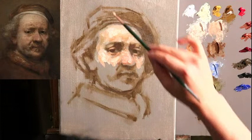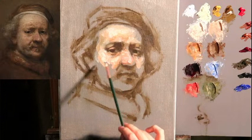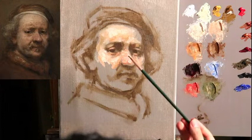And once again, there's no extra medium on here. And every time I need to clear from one, or move from one little patch to another, I just add more paint. Sometimes if I need to take some paint off, I'll just use paper towel, dry paper towel.